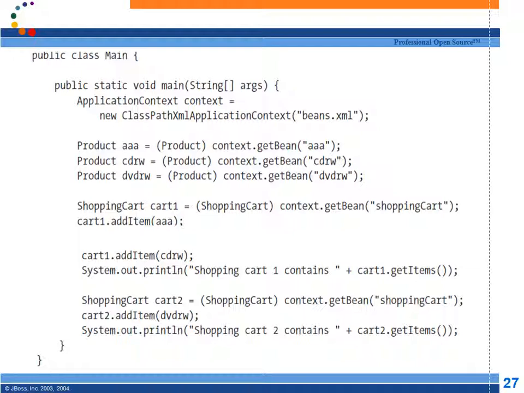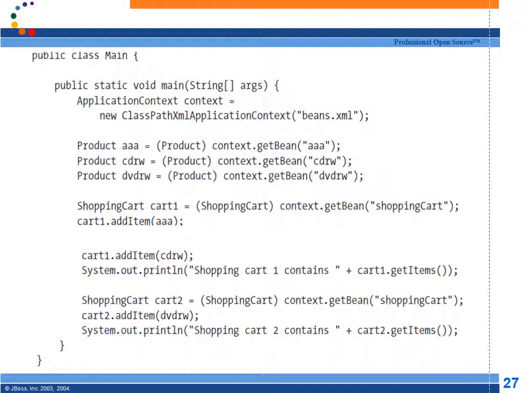As I told, application context will preload, meaning eagerly load, all the beans, right? So when the application context object is created, at this point the shopping cart object is already created. Whenever you say get bean, it is just retrieving the reference of that bean, which is in memory. So when you said for the first time get bean shopping cart, you got the reference of the shopping cart which is in memory. You add two items. Again when you said get bean, you got the reference of the same bean. It is not creating a new bean even though you said get bean. So it's the same shopping cart, you added DVD RW. So in this case it will print all three items in the second case, right?